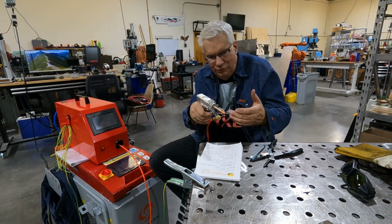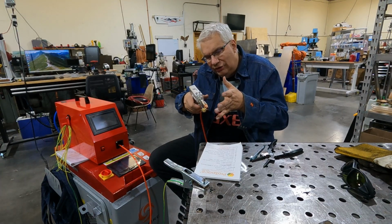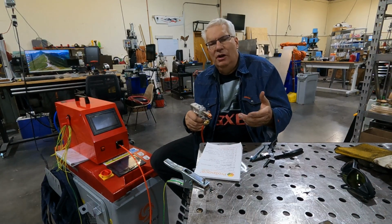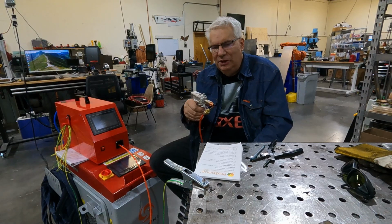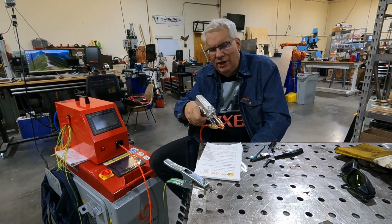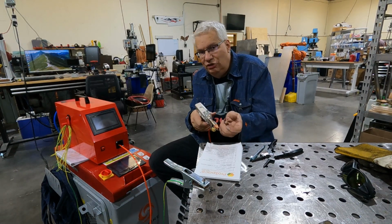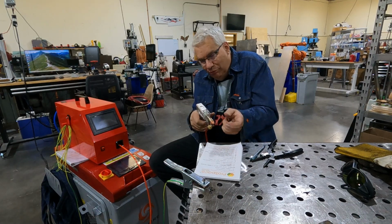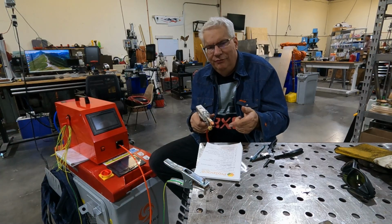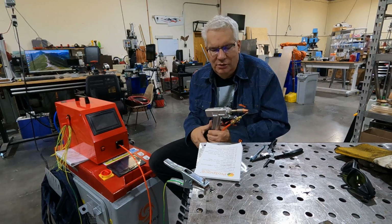But after 5 or 6 welds, you'll get a feeling of how the motion is actually going. Starting is easy. The dismount, or stop as I call it, is a little bit more of a challenge because you're going to get to the end and you want to pull off and let go of the button at the right time. And because you're dragging, you can't see exactly when you should pull off your part. So stopping is a little bit more of a challenge than starting. It's just another skill that you have with these that's a little bit different than on a MIG torch.